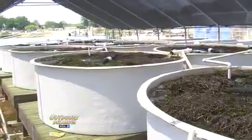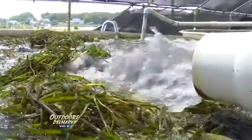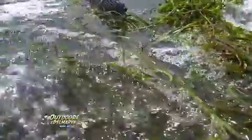The tanks are going to hold this grass while the seeds inside mature and ripen. And as these seeds get ready, they'll actually pop out of the shoots that we're picking today. The seeds will settle down to the bottom of the tanks. And over the next few weeks, we'll be able to sieve out some of that grass material that we don't particularly want and then retrieve the seeds from the bottoms of the tanks. Then this fall, before the seeds germinate, we can use the seeds that we've collected today to seed some of the seaside bays to the north of us.